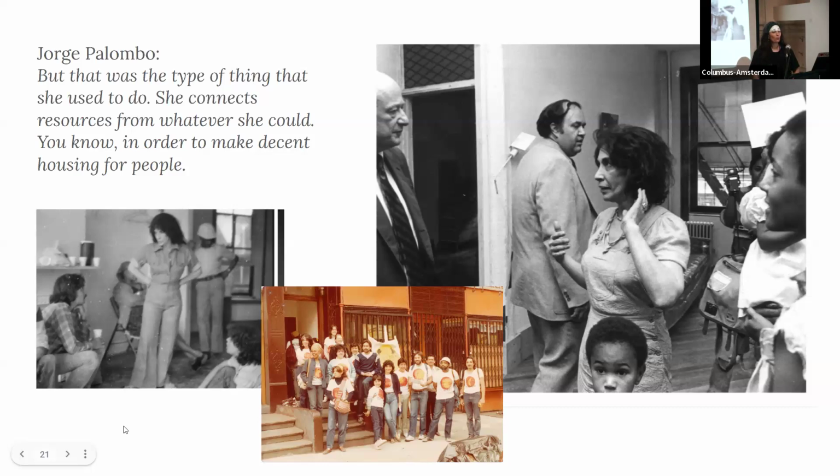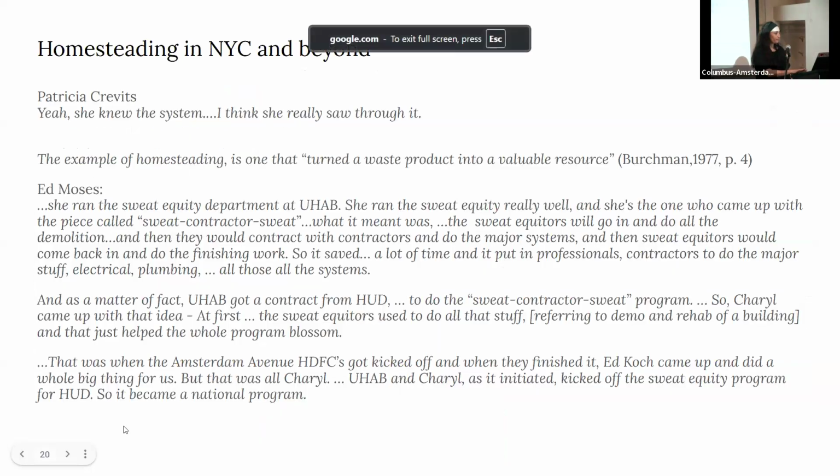Thank you. I think it's really important to remember that in this particular case, and in so many of the cases of the buildings that turned into HDFCs, it was families, right? Families with kids. And I think that makes all the difference. What does anybody want for their family? They just want safety, stability, and security to be able to raise healthy kids and to have the energy to exist, to take care of yourself. That's why that quote about autonomy, that Turner quote that I put up, is so powerful to me.